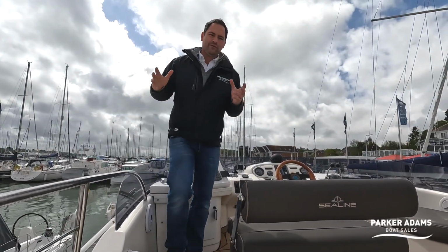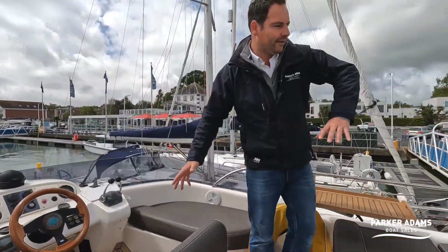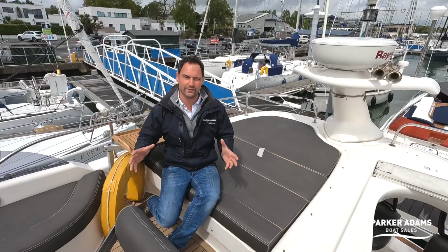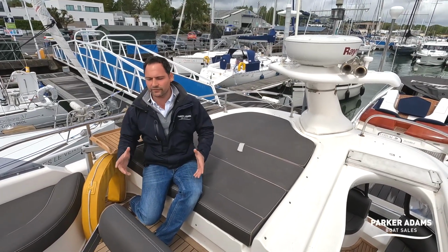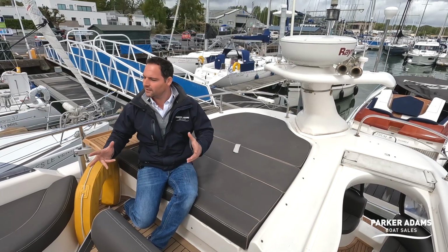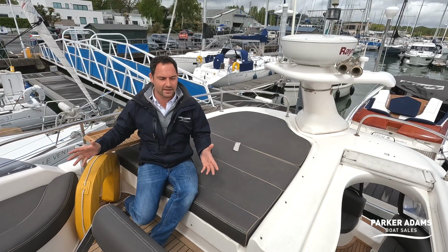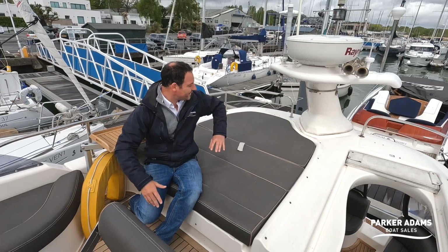The first thing to note on the flybridge is the sun pad. There's a really lovely sun pad area here. On some flybridges you have a tendency to have a bit of wasted space where you have seating for friends, family, and then a bit of wasted space at the back, but Sealine don't do that. What Sealine have gone for is an approach of saying, look, most people are going to have no more than, say, 4 people up on a flybridge, 6 at max, but it's really great to be able to lounge out and have some relaxing space. So that's what this area is here.